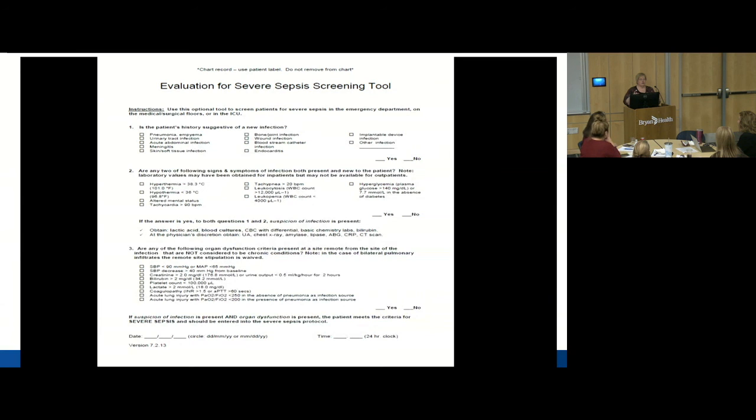This one I see does become part of the permanent patient record. Up at the top it talks about chart record, use patient label. It would not have to. I know in the electronic world that gets tough when you have to send them down to get scanned and things like that. So you could just use this as a tool, and then it could be returned to your team for study. It would not have to be part of the chart. Of course, you'd want to make sure you adhere to your set of privacy documentation and not reveal any HIPAA information. But you could use this as a helpful tool for nurses too.